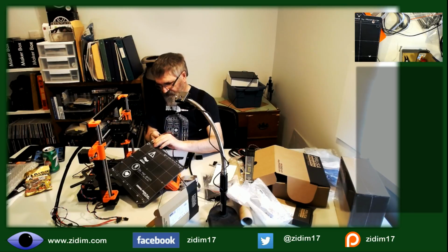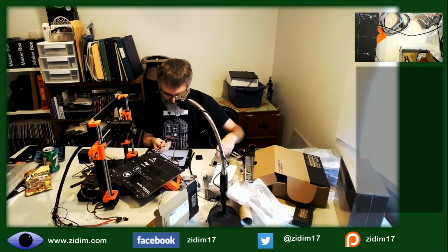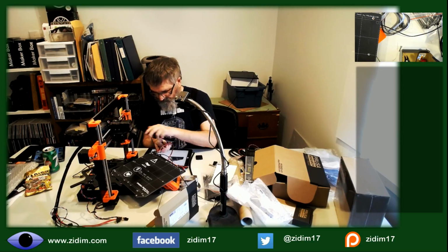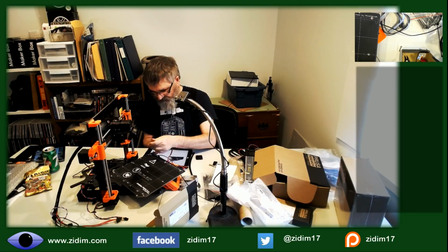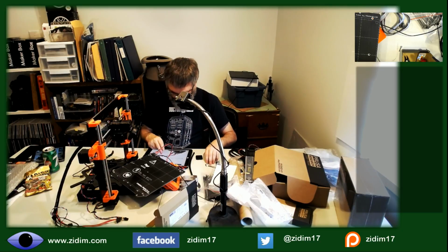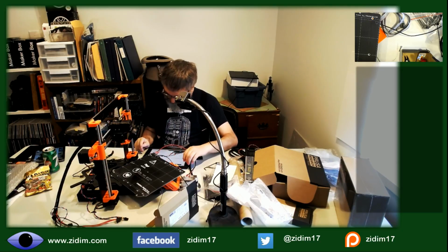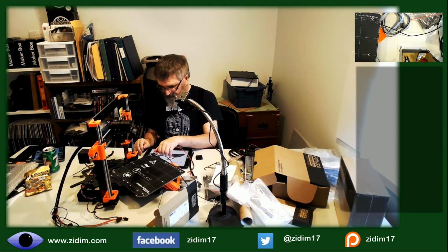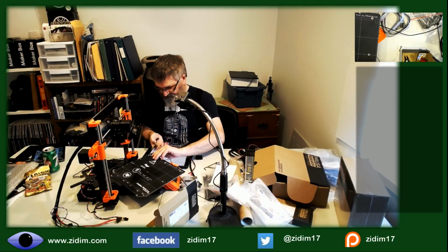Grasp this. Where did I put the key? There it is. It's not going anywhere, but it's not super tight. Double check. Black is ground. So these have to be slightly angled. I think I need to tighten that one up a little bit more.